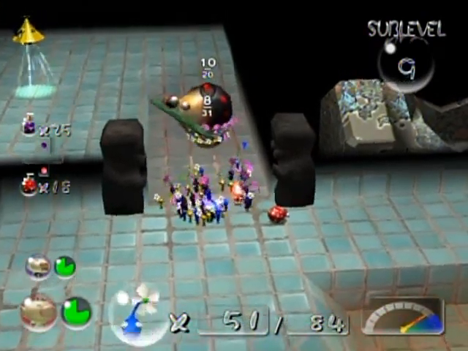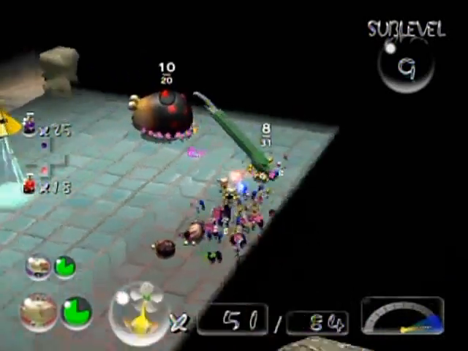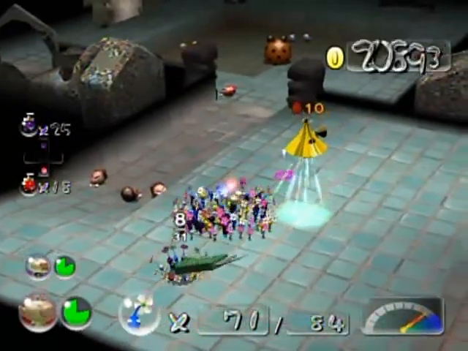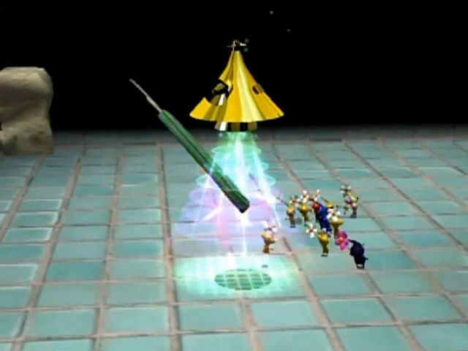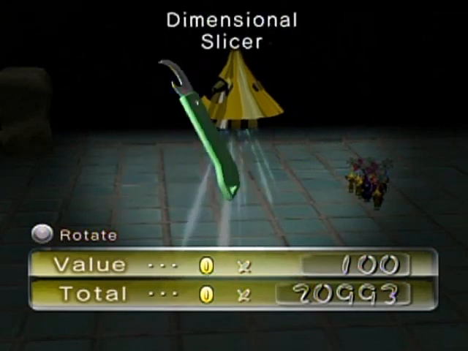Well, I didn't really lose all that important kinds of Pikmin. I mean, I lost a bunch of reds, but I don't think the reds are going to be that necessary considering what I've already been through. Do I have any reds in here? Actually, it doesn't look like it. Is there a red at least in there? Oh, there is one red in there, I think. Alright, I'll just keep going on.